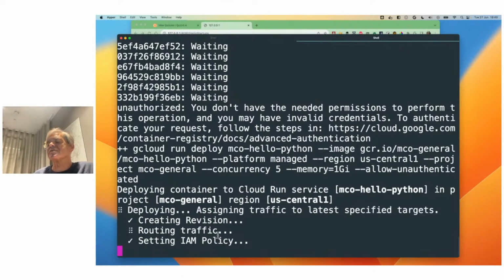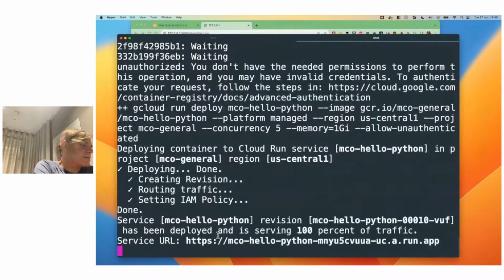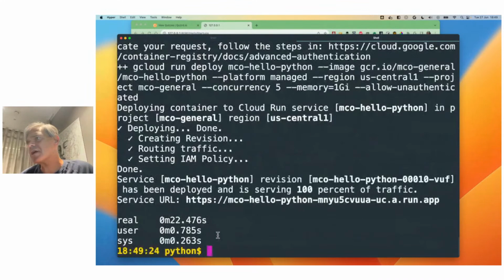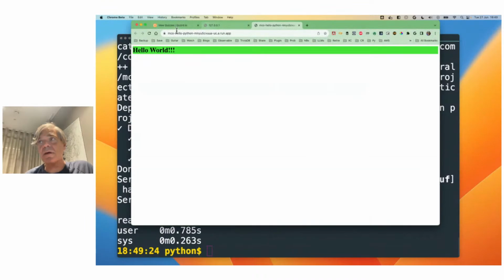One thing it will do when it's done is give me a URL that it generated to let me access the app. And it's now done. It took 22 seconds, not bad. And you can see right here, there's a URL to my new app. If I click that, not unsurprisingly, you see what you've been seeing all along. But this time, it's being served up globally on the web. You can actually type this URL and you will see it as well.